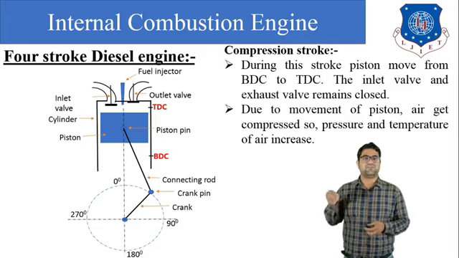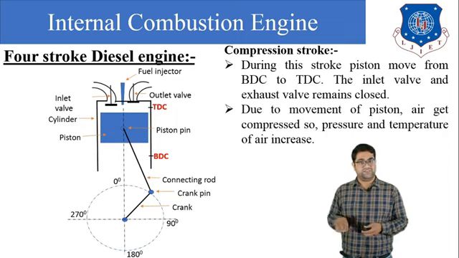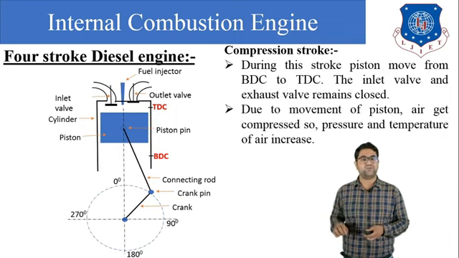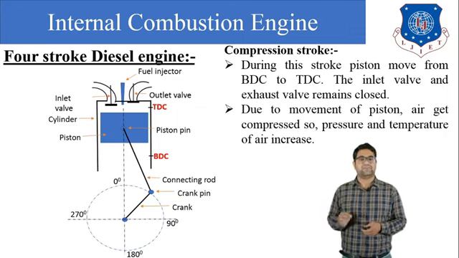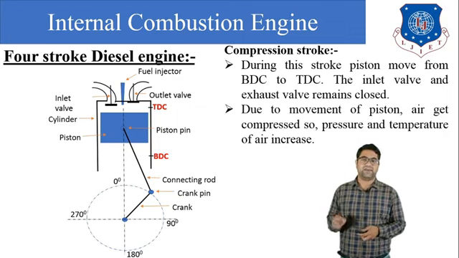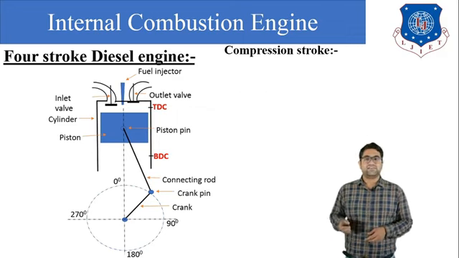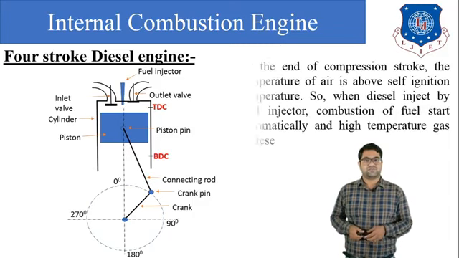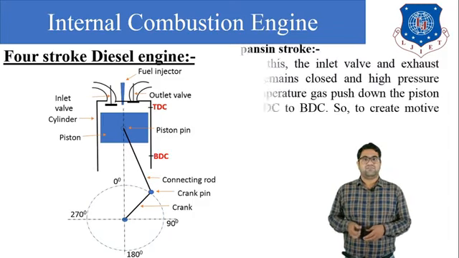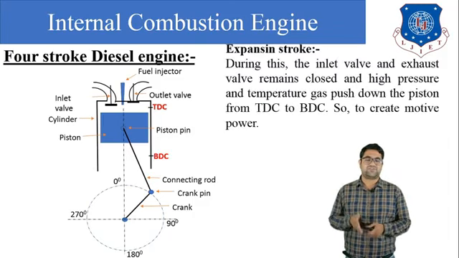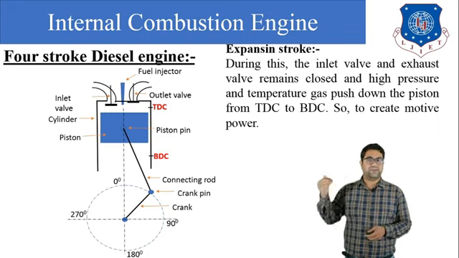The air which is already present in the cylinder will compress, and due to this compression the temperature and pressure of the air will rise. This is the end of the compression stroke. Now, at the end of the compression stroke, what happens? The pressure and temperature of the air will be very high.